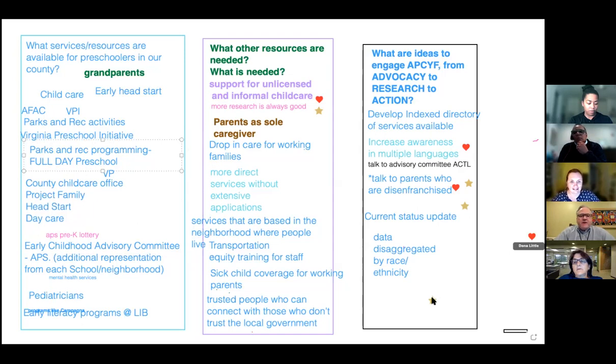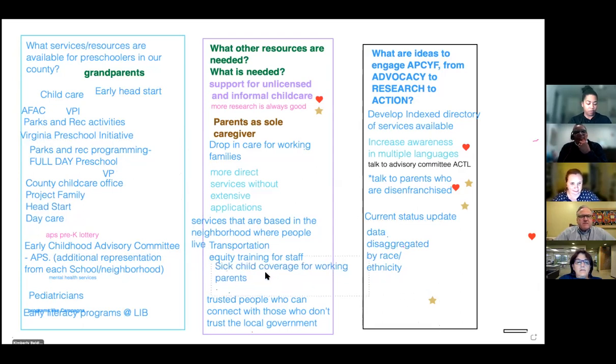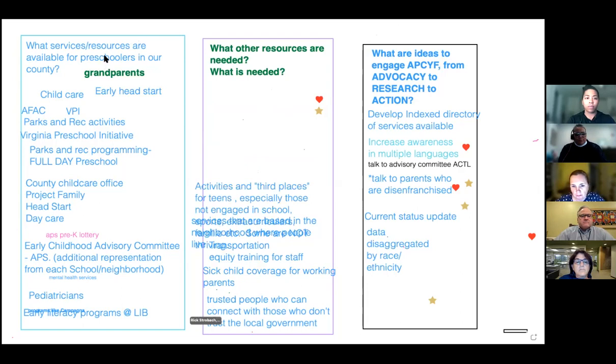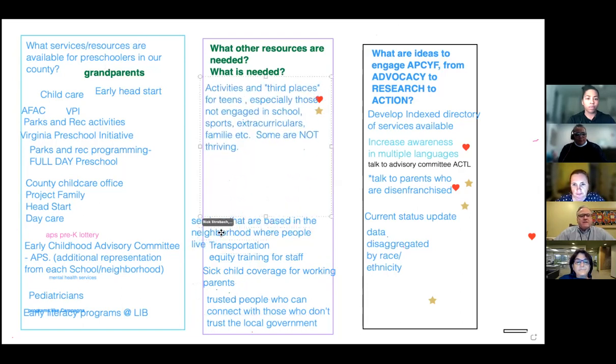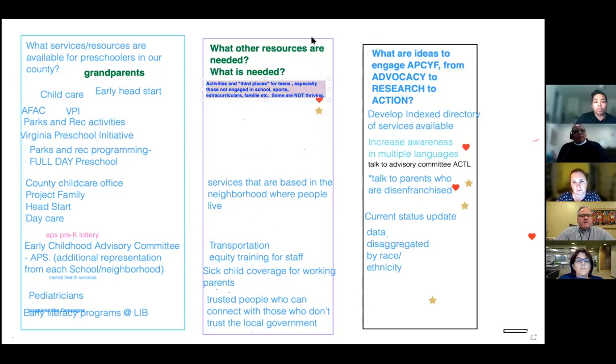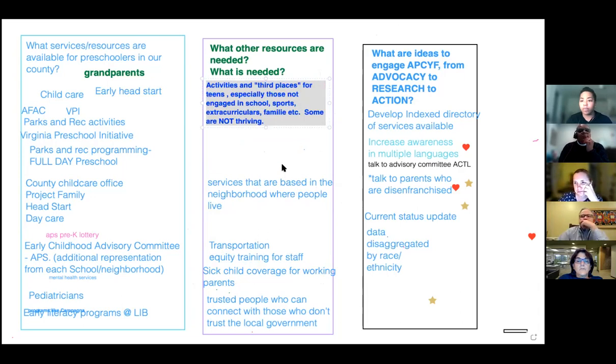Oh, I have something that's too big to put on this thing. What do I need to do? It's in the middle column. I don't know if you can even see it. All right, I'm gonna take a screenshot and delete the last groups. Give me one second to make room. Okay, there you go, there's room now. And I'm saving the whiteboard. Okay, thanks, Shirley. Neighborhood where people live.